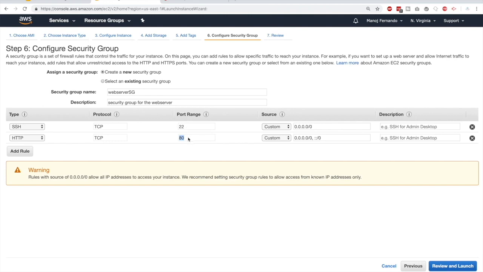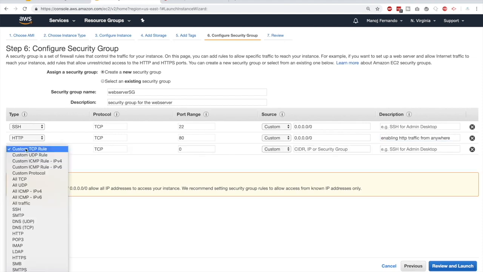Now this port is always the destination port. The traffic is coming from outside, from the internet into our web server onto the port 80 through the HTTP protocol. Okay, so then the source, let's give 0.0.0.0/0, which will represent the entire IPv4 address range, and description: enabling HTTP traffic from anywhere.